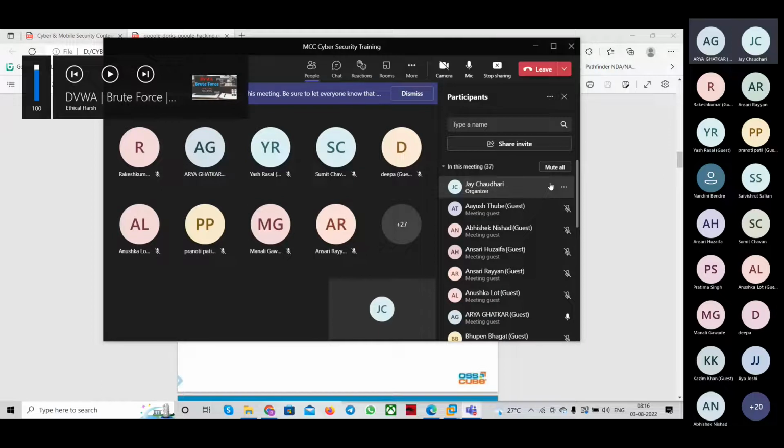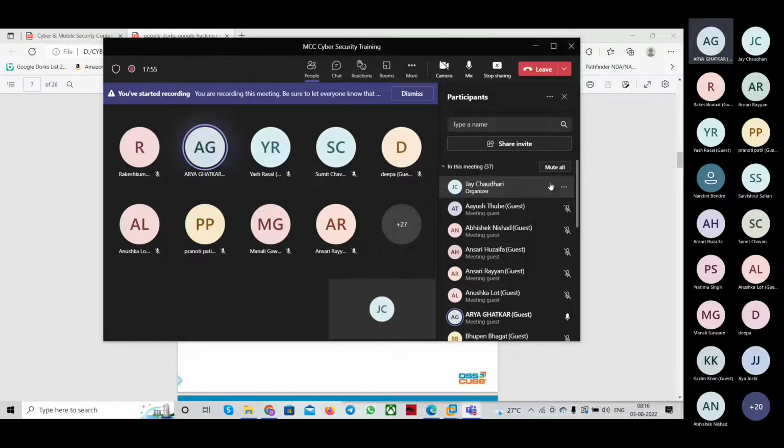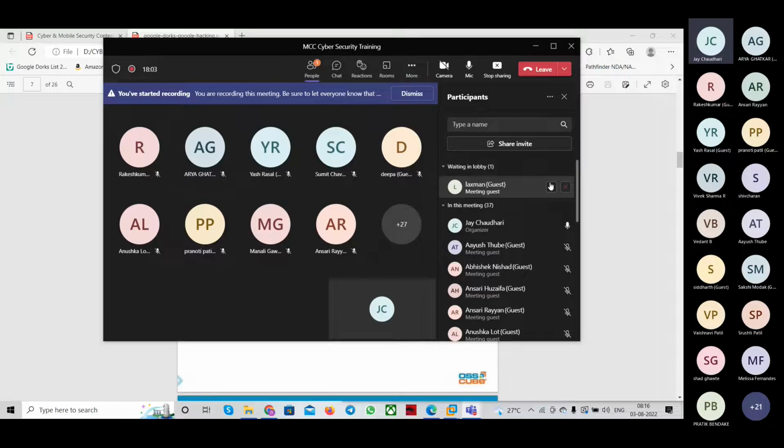Everything, the software which you are using, is of Google only. So we'll use the search engine of Google only. And if I'm using Yahoo, then I have to use third party web applications. So eventually we are using Google as our search engine.